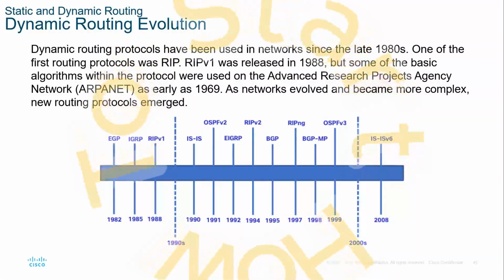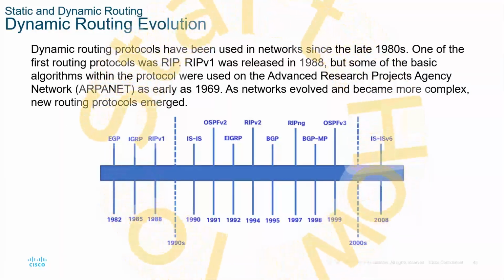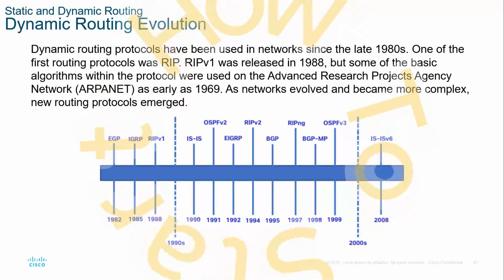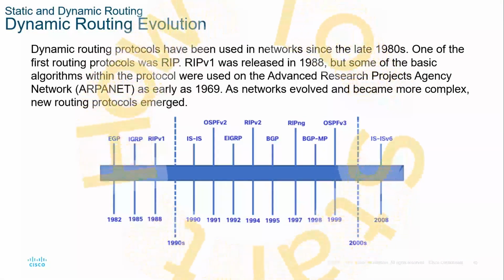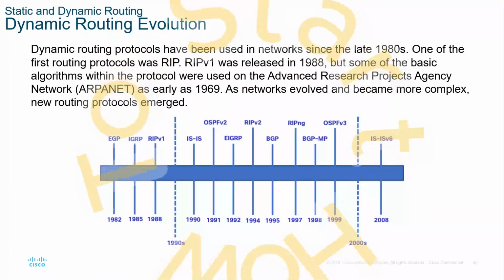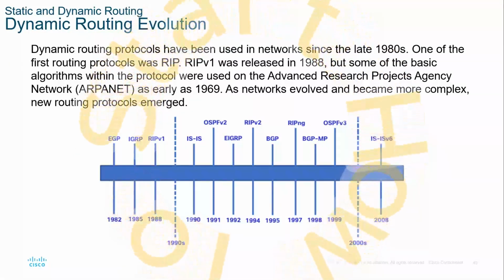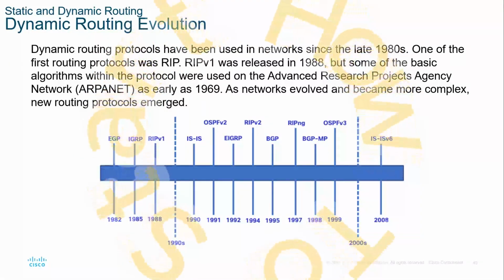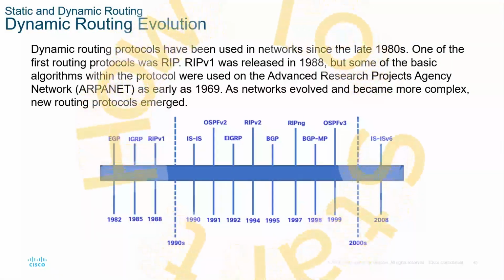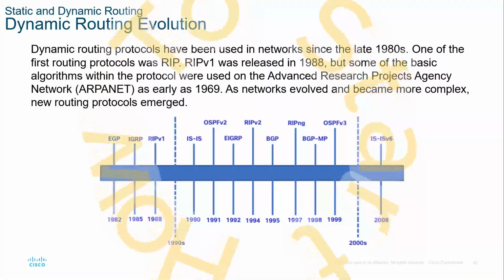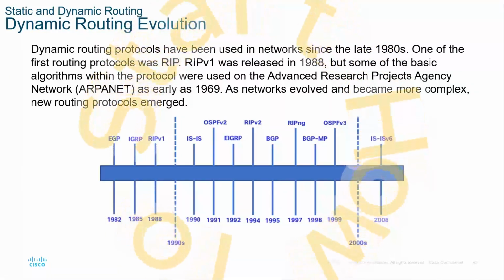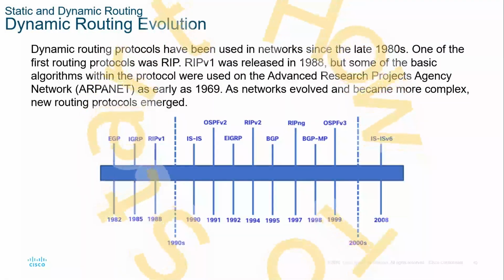We have a few routing protocols based off of our timeline. We're talking things like EIGRP, RIP version 1, OSPF. The most common OSPF that we're going to be using is going to be OSPFv3. That's going to be created in the early 2000s. We have things like BGP or RIPv2. All of the main routing protocols were developed in the 90s. Even though it's 2020 and beyond, we are still using routing protocols from 20 plus years ago.